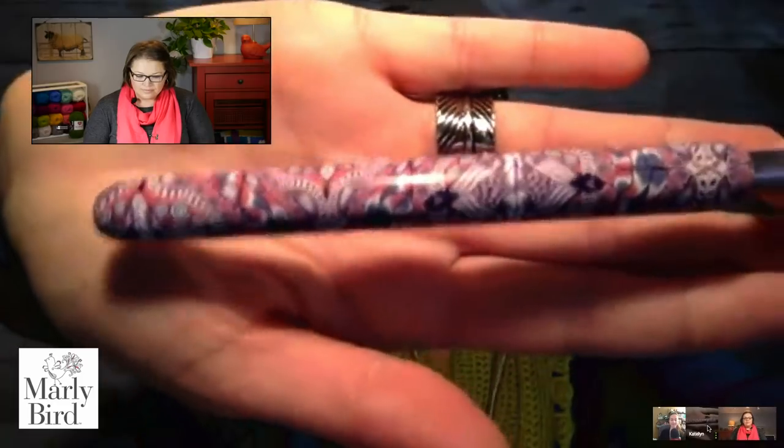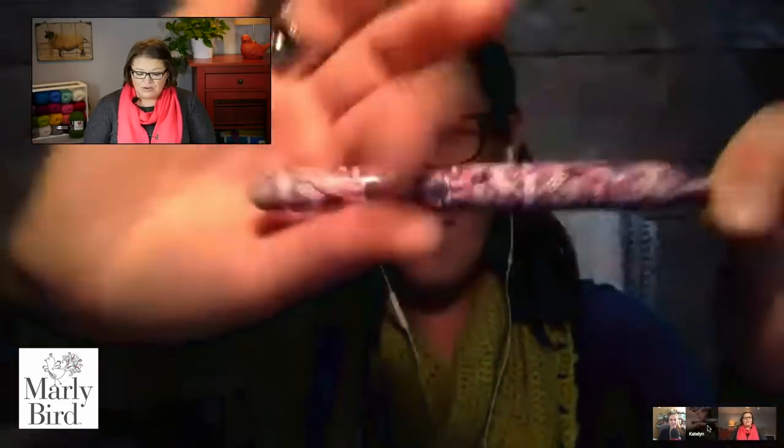A lot of times they let you pick, do you want a thumb grip? Do you not want a thumb grip? Do you want the clay to only come up to the thumb grip, or do you want it to cover the thumb grip? There's really a lot of ways to customize this. And yes, you could do this on your own at home, but come on, look at that. You can't do that. Okay, well, maybe some of you can, but I can't do this. No, that's beautiful. That's a work of art that you're pulling out of your bag every time. Again, though, this is going to change the way I hold my hook because there's no thumb grip here. Which is fine, it's still comfortable to me, but it is going to change the way I'm working. I guess I don't hold it this way, I hold it like this, but anyway.